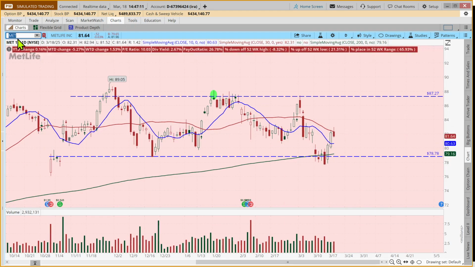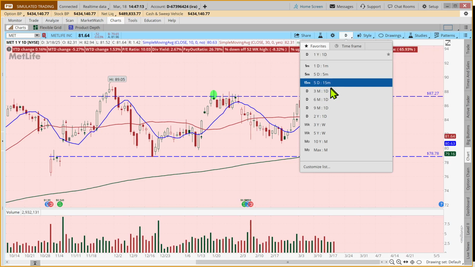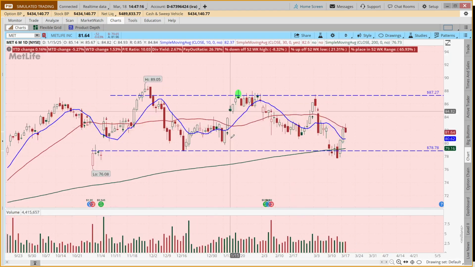So here is MetLife, and if we look at a slightly longer time frame, we can see that this stock had been uptrending, came up and hit a high, and then it pulled back and came back up close to this former high, and we see this shooting star pattern. And then it pulls back the next day, and the next day we have our confirmation in that we have a close that is below the body of our shooting star candle.